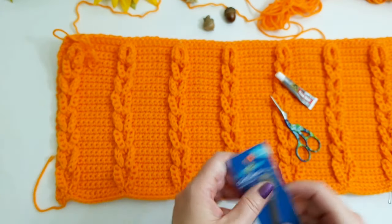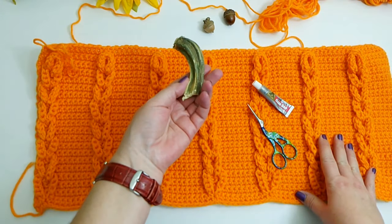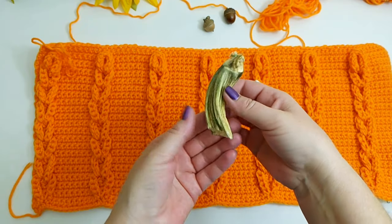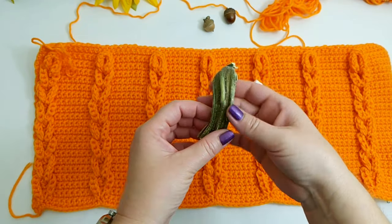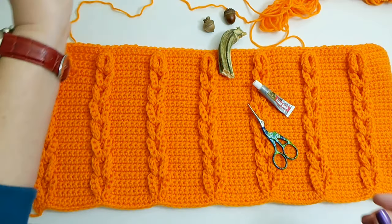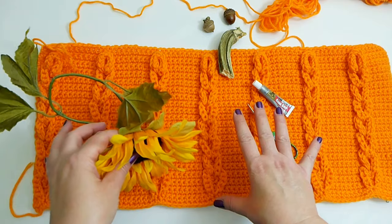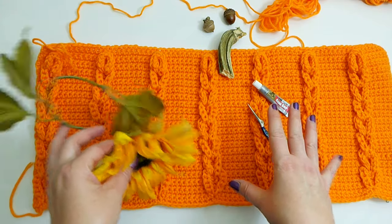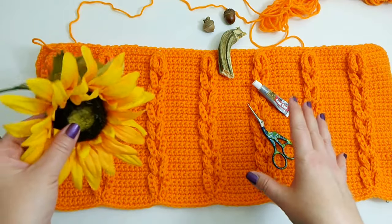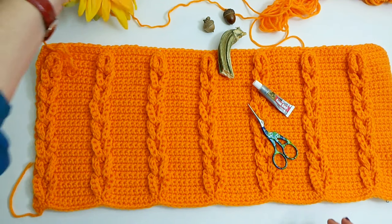That's my plan. And then we're going to use a real pumpkin stem. I guess it came off one of those real big fat pumpkins. So that works. I think that will look really, really good. And I'm going to use this flower. I can picture this already. This is going to look fantastic, like sitting on my mom's porch outside her door, or even inside. This is going to be beautiful.